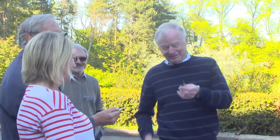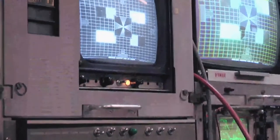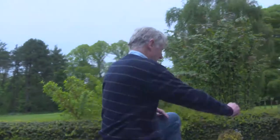Magic key that gets you in every BBC truck. Blimey. Oh my goodness. Wow.